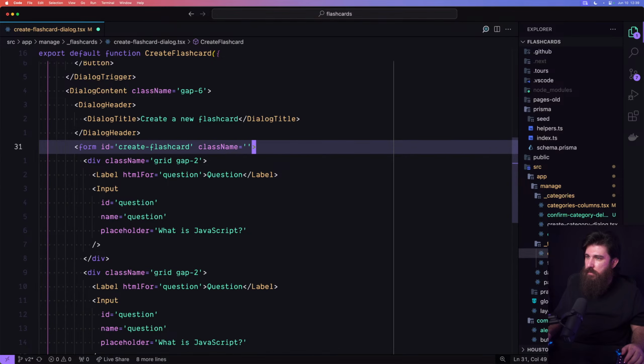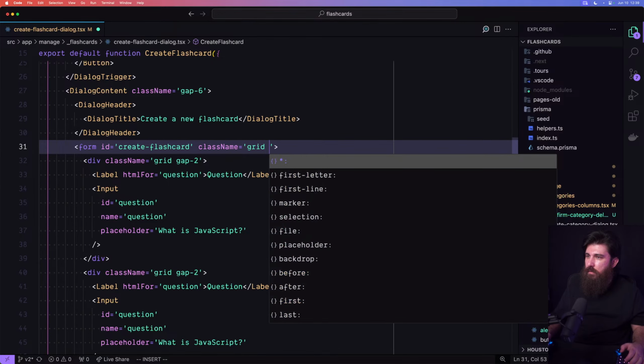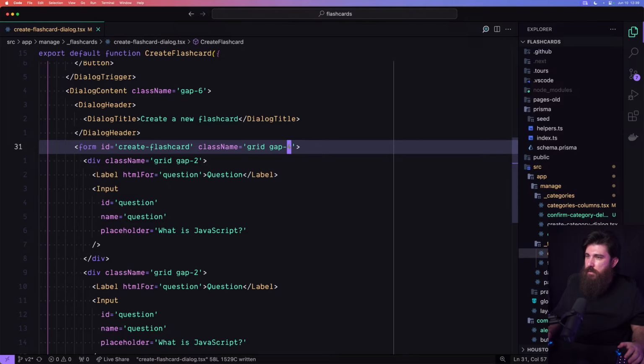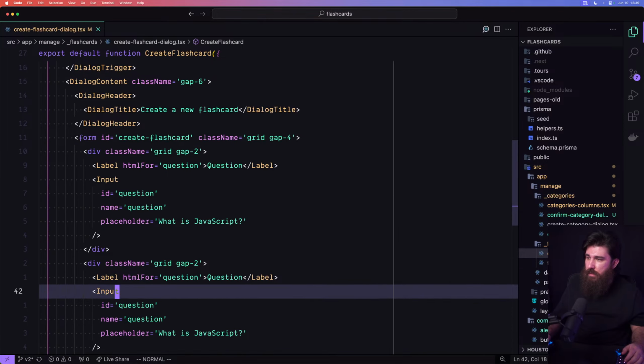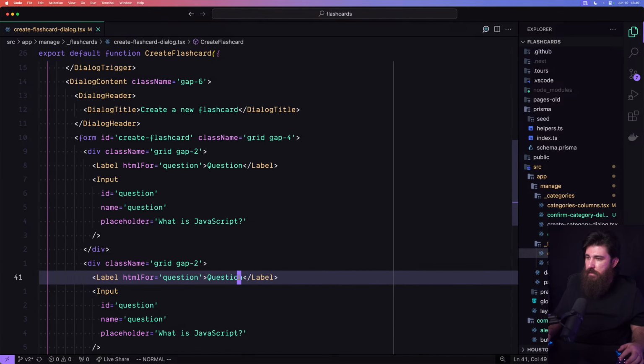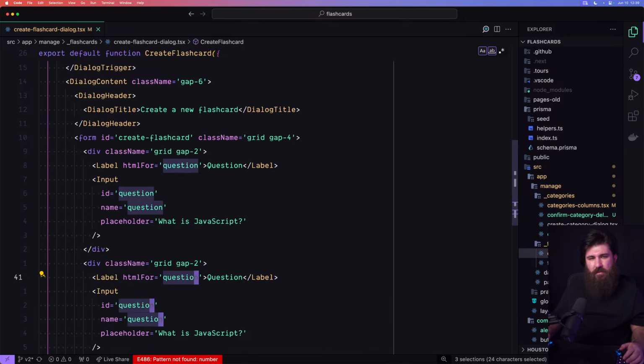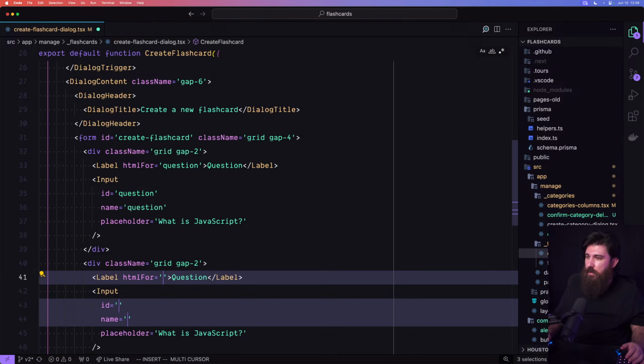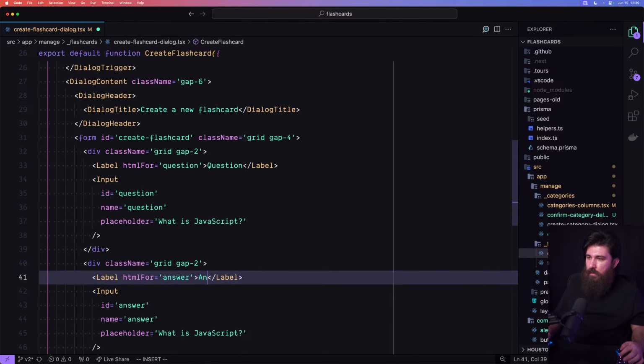And now we also want to do grid grab for example, between the label, like the things themselves. The input forms, not forms, input elements. Form elements, god damn it. HTML4. This is going to be the answer, and we'll keep an input.